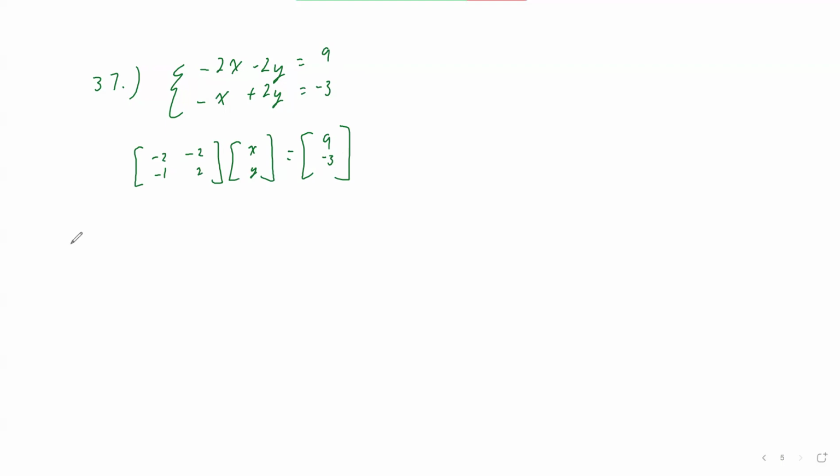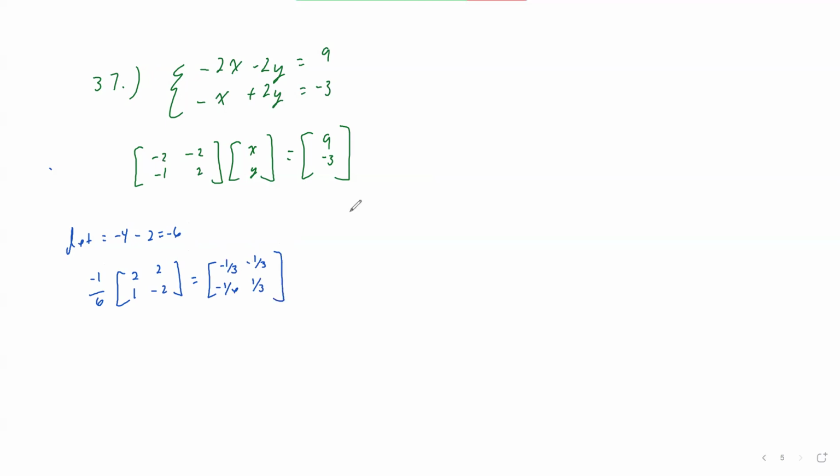So to find the inverse, you start off with the determinant. I mean, -2 times 2, which is -4, minus 2, which is -6. So then I get -1/6. Switch these two places. So that's 2 and -2. Change the signs. That's 1 and 2. So I get -1/3, -1/3, -1/6, and 1/3. That would be the inverse.